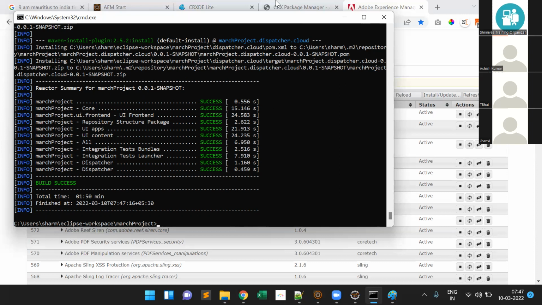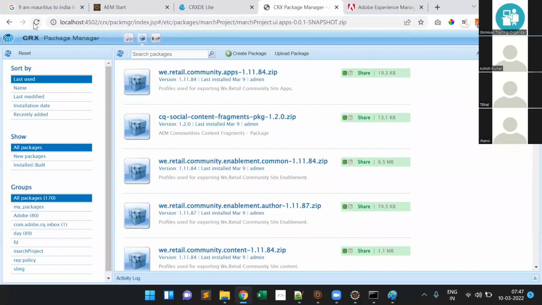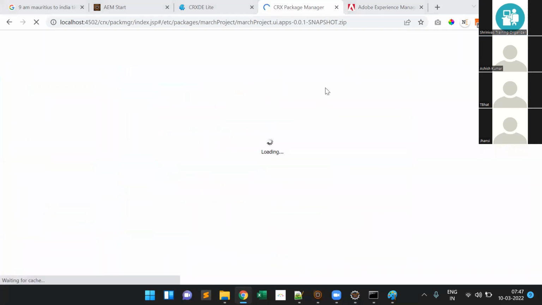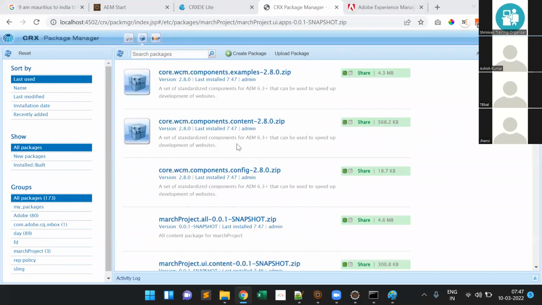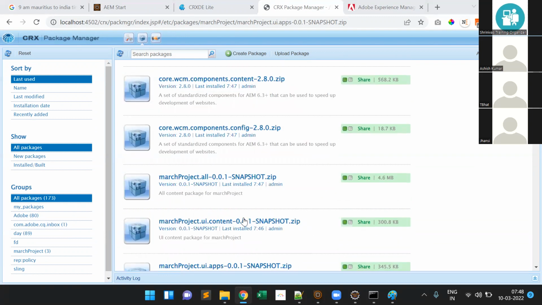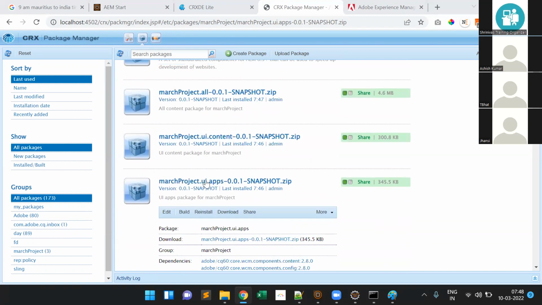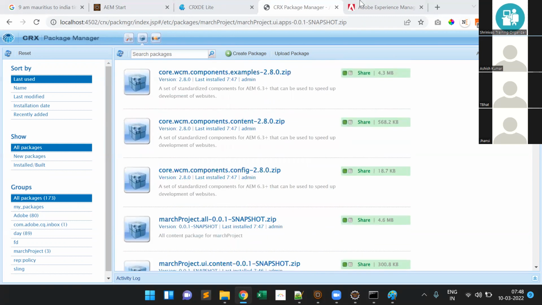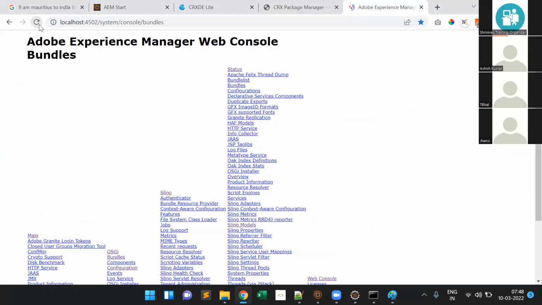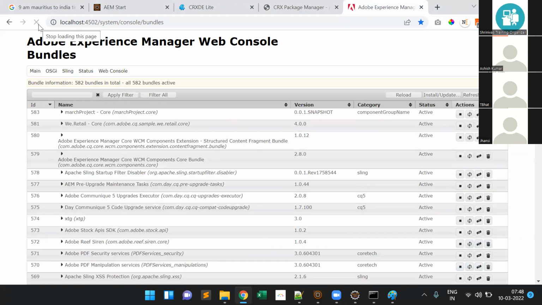So now this has been built successfully. See, I reload. On the top, you have March project being installed at 747. You have content, apps and everything related to March project has been installed. You see the zip and jar files. The March project has been installed.